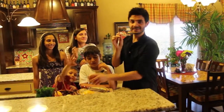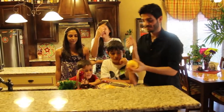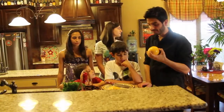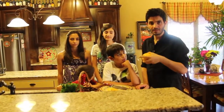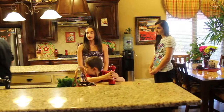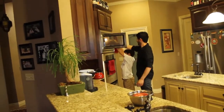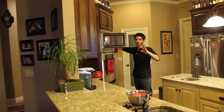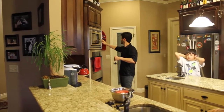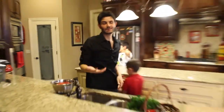So now I'm poking some holes in the squash because we're going to stick it in the microwave. You poke a few holes so they won't blow up in the microwave. We're going to put them in for a total of 12 minutes — about three and a half to four minutes per pound of squash. That's the easiest way to cook spaghetti squash. This is actually the first time I'm making it, but that's what I've heard.